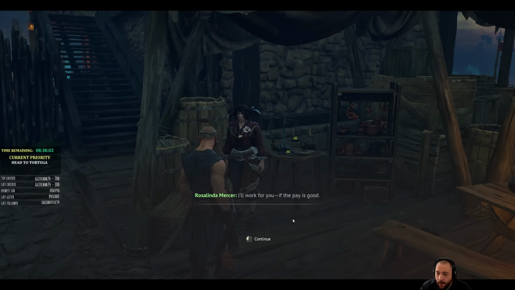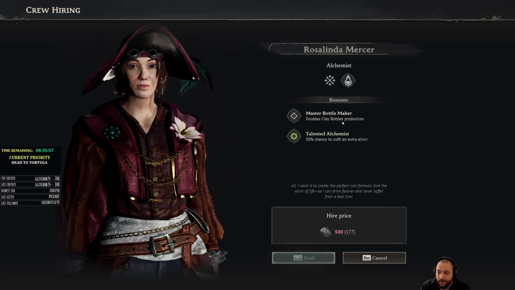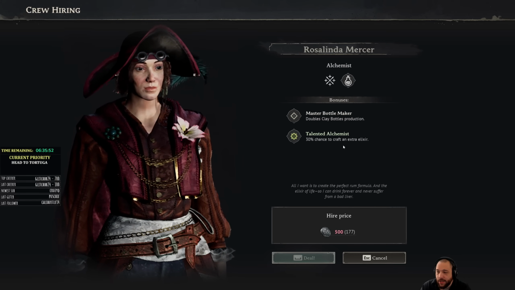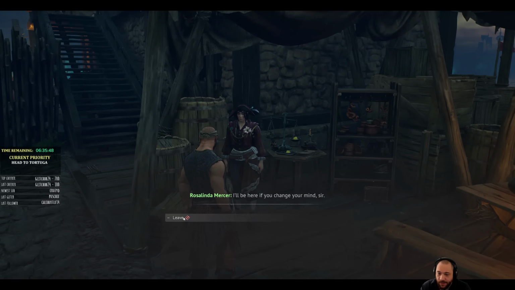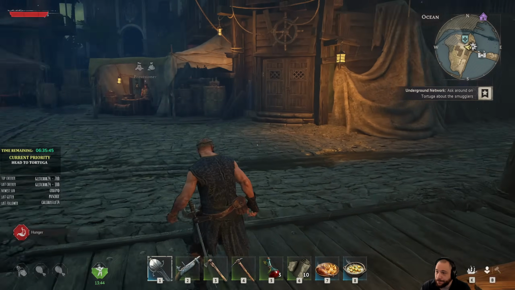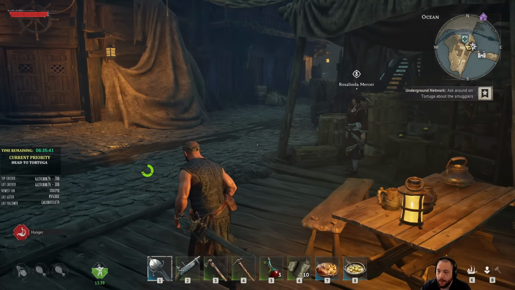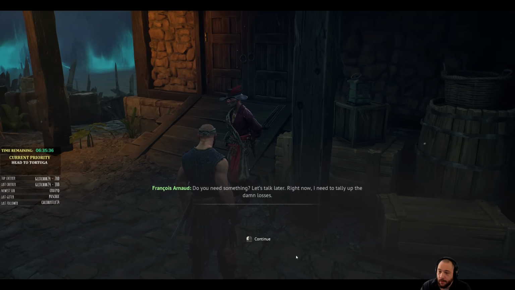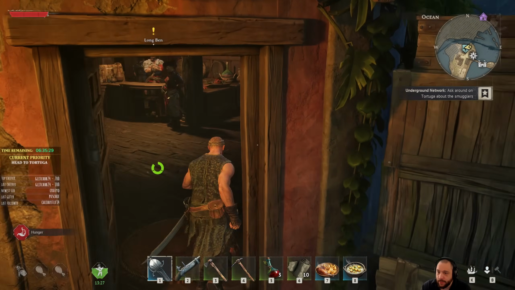Mercer over here is your alchemist. So she can double the amount of clay bottles that you make. So 1 piece of clay makes 2 bottles instead of 1, and the chance to craft extra elixirs when you go to craft them. Another townsperson worth 500. Patience improves outcomes. Some debts. You got Francois over here who's involved in quests later on, so he doesn't really have anything to say for now. And then into the tavern.